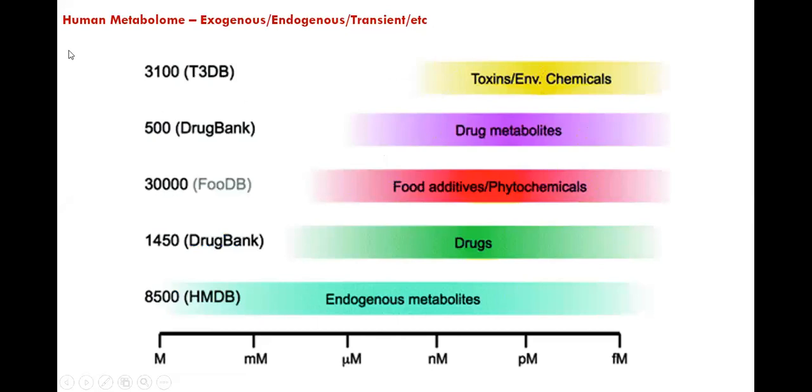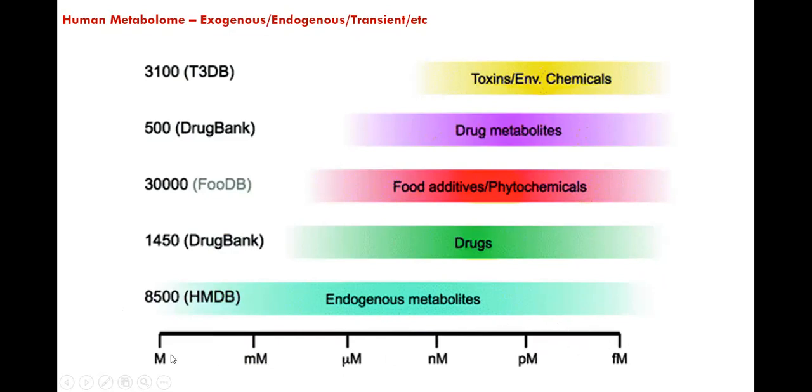So let's take an example of the human metabolome. There is a complete set of metabolites in the human. You want to see the different aspects of its chemical composition. There may be exogenous and endogenous molecules. Looking at the Human Metabolome Database, they found that in a native condition of a cell or a body or an organism, there will be metabolites that are endogenous to the system. You're not adding them from outside. They are already present de novo or in vivo. They're called endogenous metabolites. Close to 8,500 metabolites have been found among human endogenous metabolites.